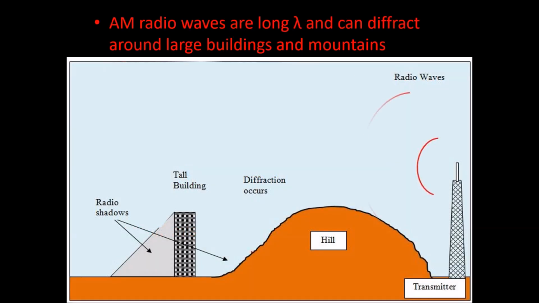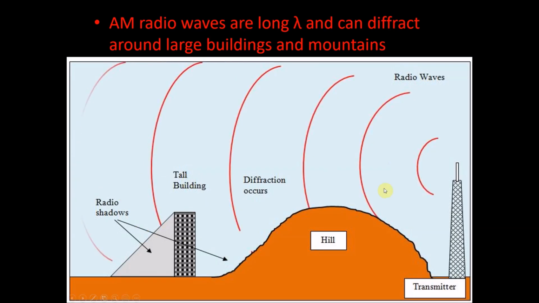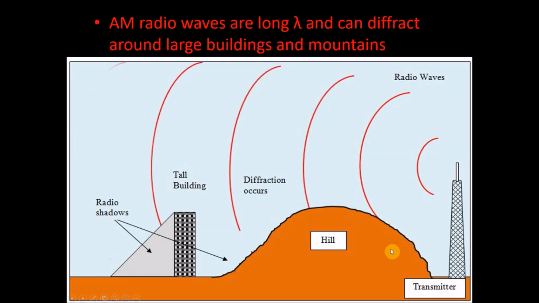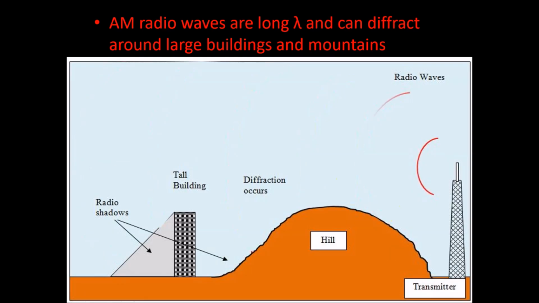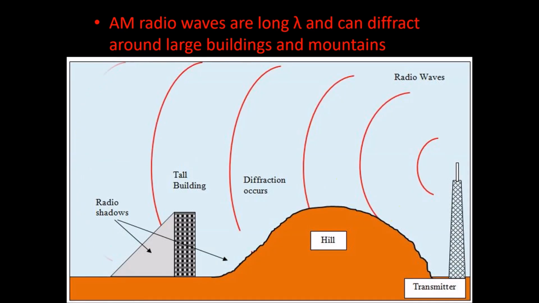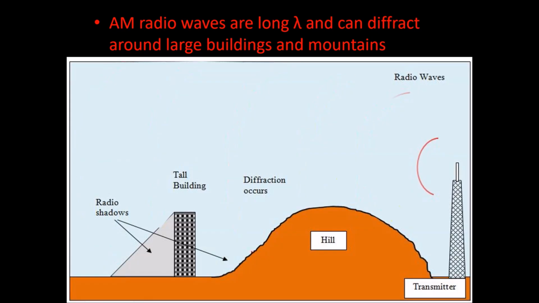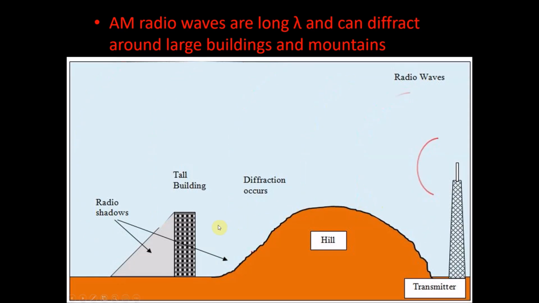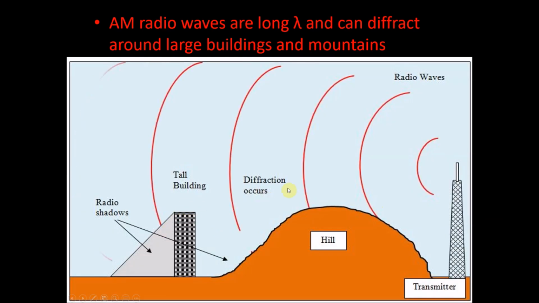And what we actually mean by diffraction here is, as you can see, over here we have a transmitter. That transmitter is putting out AM radio waves. As the radio waves encounter a very large hill, they will be absorbed by that hill. Radio waves are very long wavelength, and AM, amplitude modulation, much more so than frequency modulation. Consequently, as they hit the hill here, we end up with diffraction occurring, and that means if you're on this side of the hill, you can now pick up these transmissions.